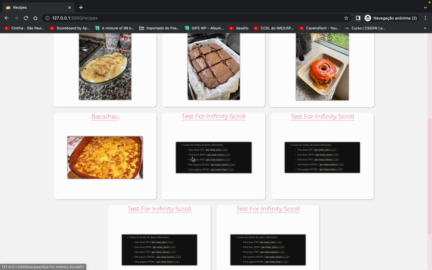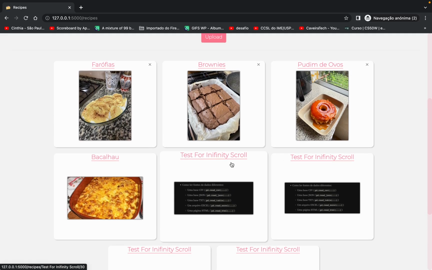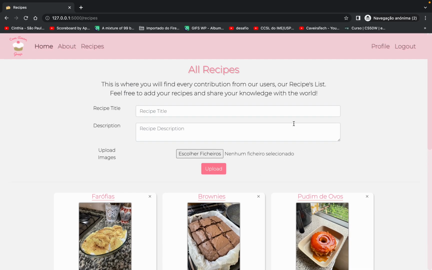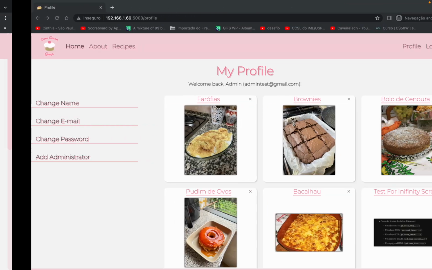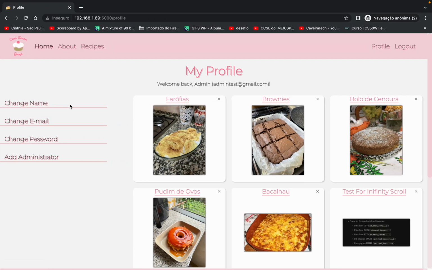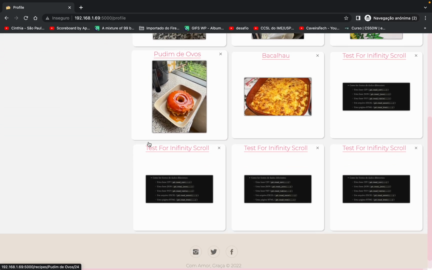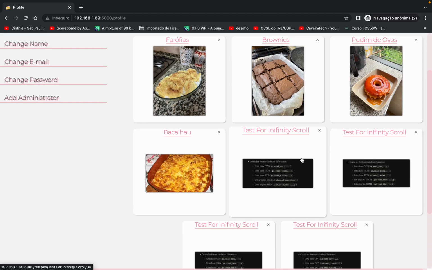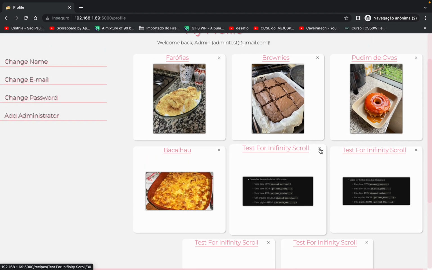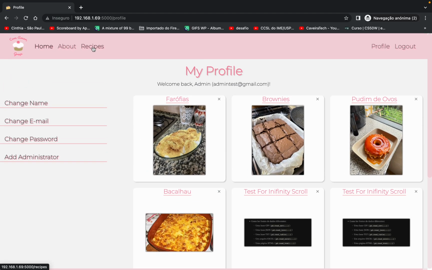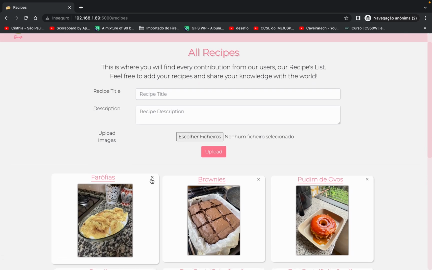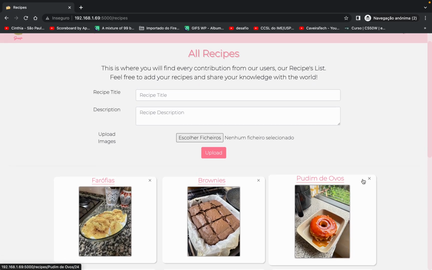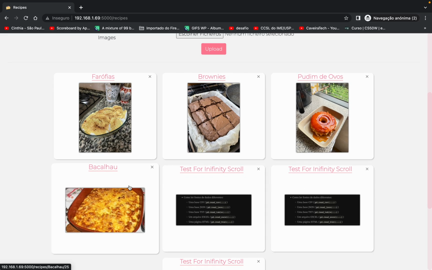You cannot manipulate other people's recipes, only your own. Now, we also have a third option, which is if you're an ADM. If you're an administrator, you will see all recipes uploaded to our website. So an administrator, I said we because the developers are the ones.